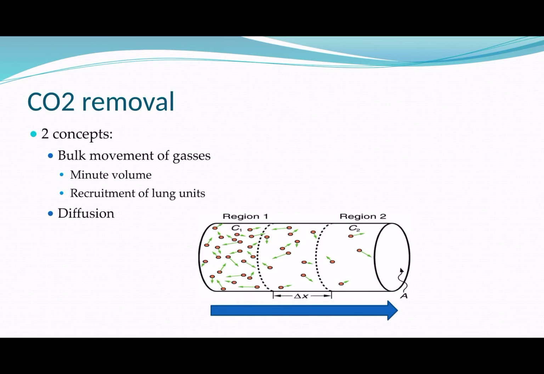Carbon dioxide removal in APRV also has a second facet. So in addition to that bulk movement of gas, that's really a function of the minute volume, you can also allow for gas to slowly diffuse from an area of high concentration, so for the carbon dioxide in the alveoli, to an area of low concentration, which will be at the ventilator side. So actually, you may get even more efficient CO2 removal in patients with APRV, because you're utilizing the notion of diffusion much more so than with conventional ventilation, where lung units open and collapse continuously throughout a respiratory cycle.